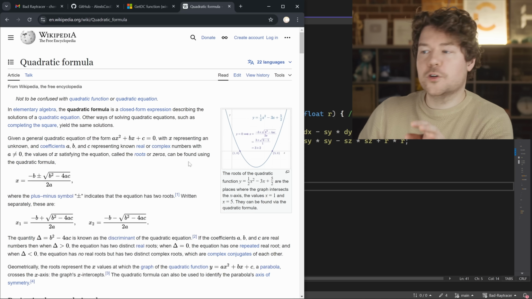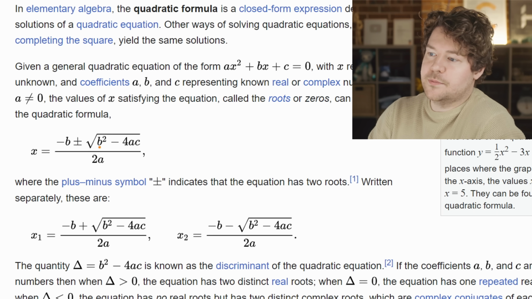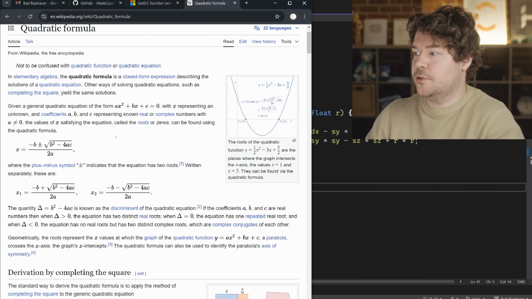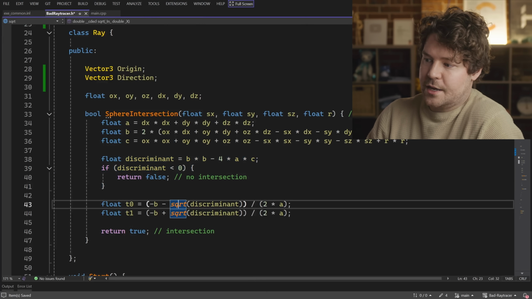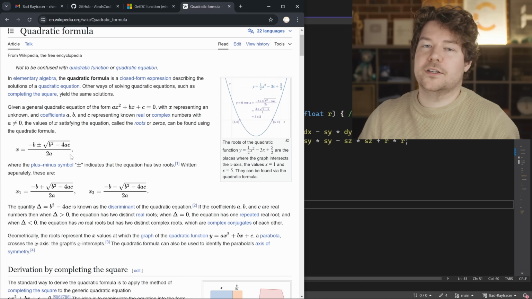So this is good. And for those of you who have no idea what's going on, quadratic formula, Wikipedia: x equals minus b plus or minus the square root of the discriminant, the part that is inside this square root, divided by 2a. You can see that's exactly the code that's happening here. There's the square root of the discriminant, which is this part, divided by 2a. You probably should have learned this in high school math. And yes, it is useful in real life, turns out, even for something as exciting as ray tracing.